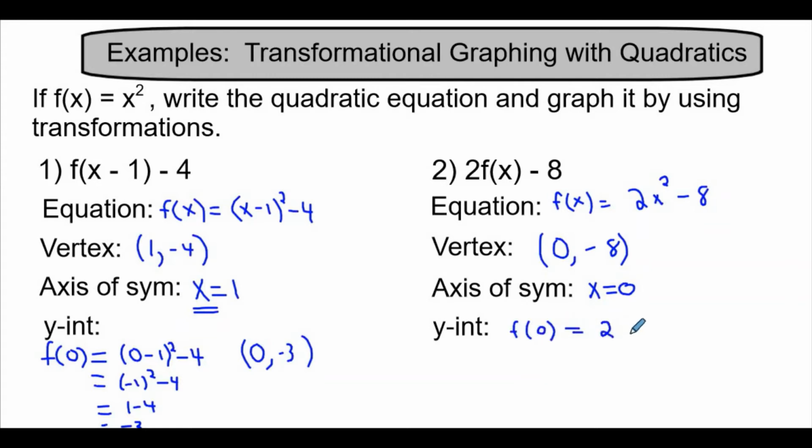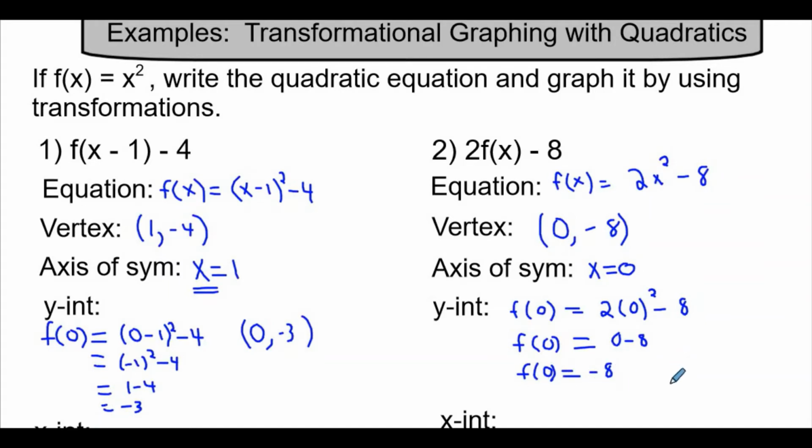And this is an interesting problem because when I plug 0 in, when there is no h, I actually have it in standard form, which is really interesting, that when h is missing, standard and vertex form are exactly the same. Because this will cancel. 0 squared times 2 is 0, and then minus 8. So f of 0 is -8. Please keep in mind if you ever see this on an assessment, especially in SAT, this means y-intercept. But we're going to write it like this. I plugged in 0 and I outputted -8. I want it in the point format in this course.